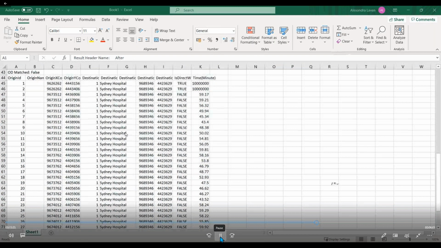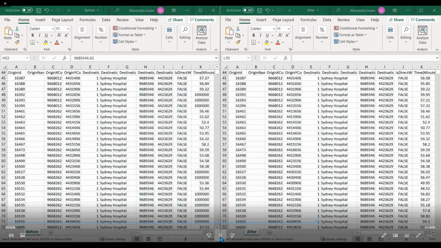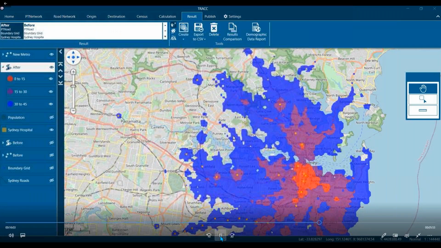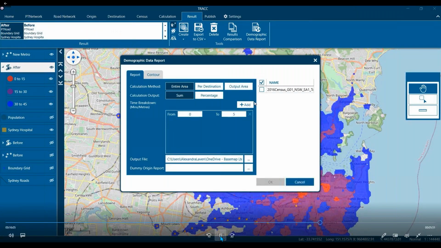Shortly, we will be able to see the improvement side by side of the accessibility with just under 6,000 people being able to access the hospital within a 0 to 15 minute journey time.